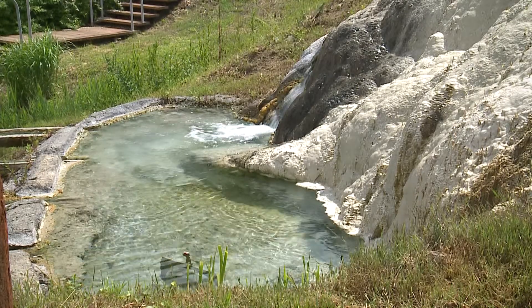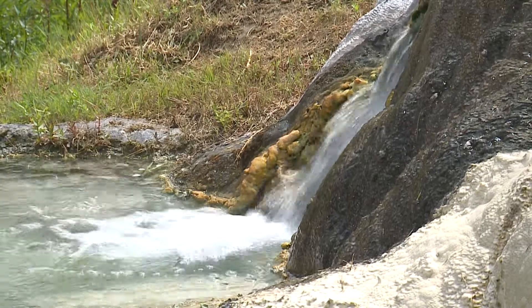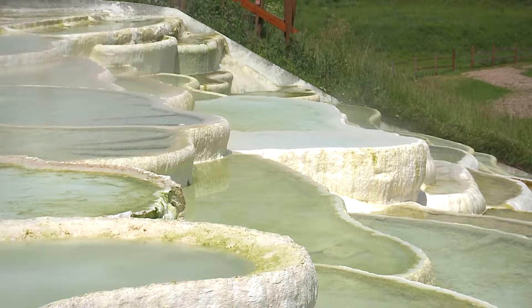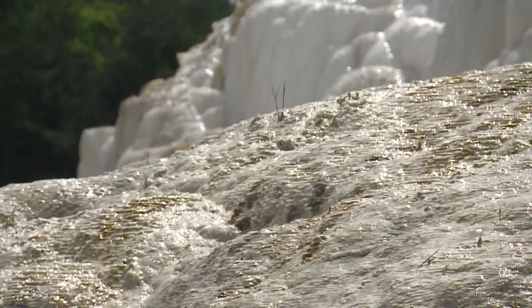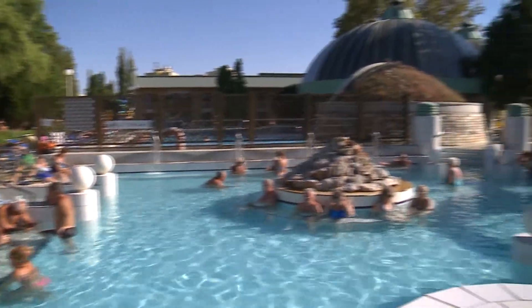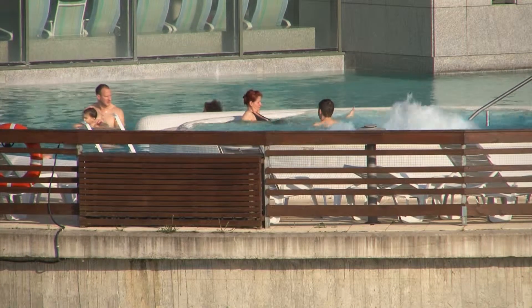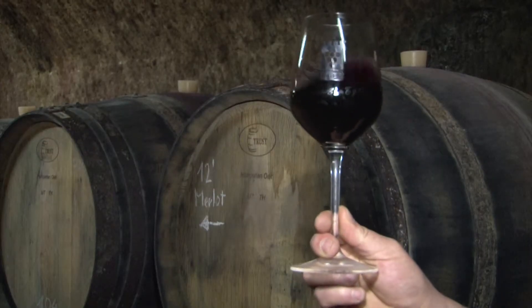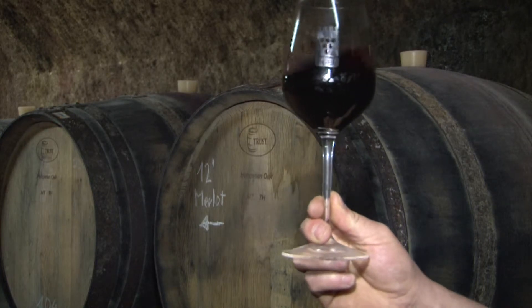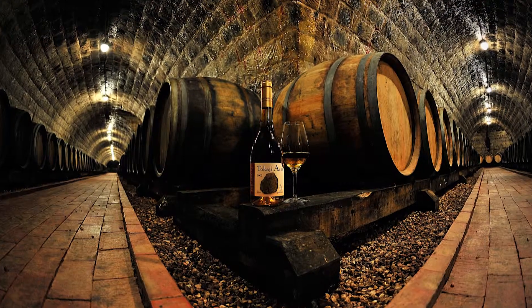Water and wine go hand-in-hand in Hungary. No matter where you are, you can surely have your choice. Even the ancient Romans indulged themselves in the hot springs, just as did the Turks in their famous baths. Today, countless places like the spa of Egersarok await the weary traveler. What water cannot heal, wine surely can — may it be red wine as thick as blood from Eger, or Tokaji Aszú, the sweet delicacy of kings.